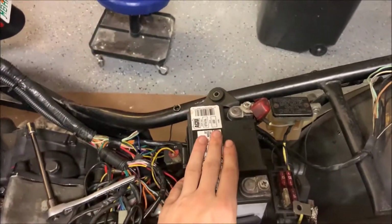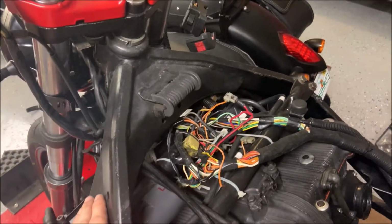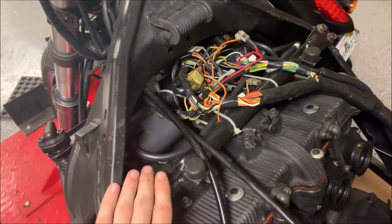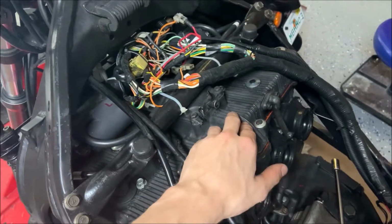First, you're going to want to remove your battery, so disconnect your wires. Then you're going to want to move up front, and however you have your front wires set up, you might want to remove them because you're going to first remove this bar, and after you remove this bar, you're going to have to deal with these wires and then removing the top shell.